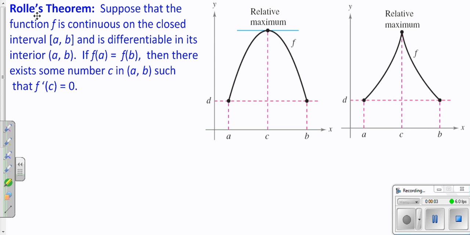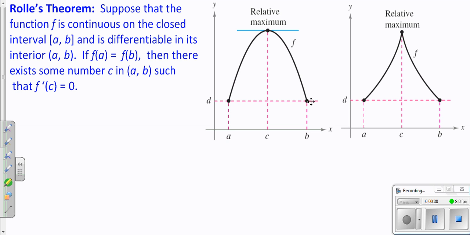Then we have Rolle's theorem, or sometimes it's referred to as Rolle's theorem. Whichever you prefer, it doesn't really make a difference. Now, Rolle's theorem is really just a special case of the mean value theorem. So you still need to have a closed interval, still needs to be continuous, and still needs to be differentiable. The extra thing here with Rolle's theorem is that the two endpoints, when you plug them in, have to be equal. They have to be at the same height.